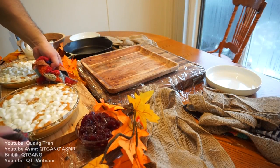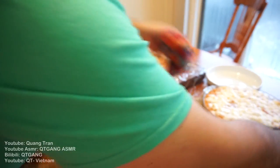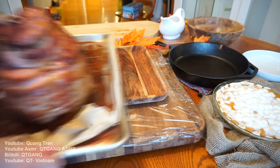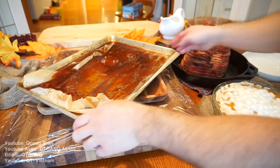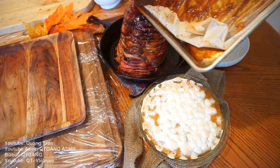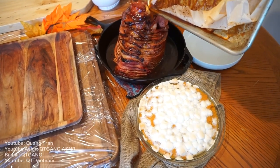Let's set this up, guys. So, creamy sweet potato mash on this side here. One on this side here. Next, coming in with the honey ham. Oh yes. Roll my cast iron. Take the sauce. Throw that beautiful sauce on.